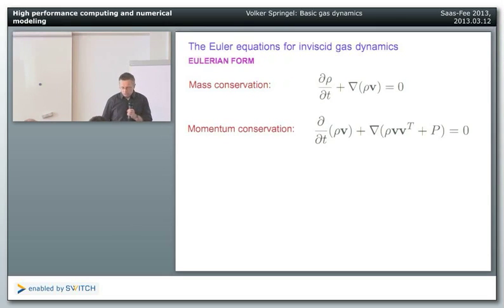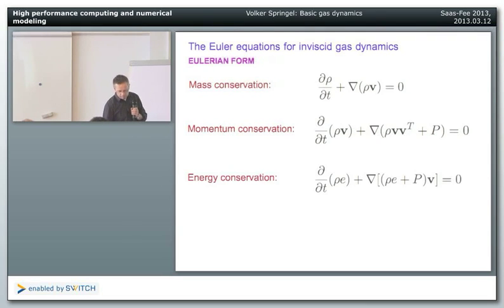Then the equation of motion takes this form, and here it's more apparent that it's really also a conservation law for, in this case, the momentum density. So the momentum conservation law directly is the equation of motion, and this takes this form in the Eulerian case. And similarly, the thermal energy equation is really basically an equation that ensures that total energy is conserved. And in the Eulerian case, this takes the form of an energy conservation equation.